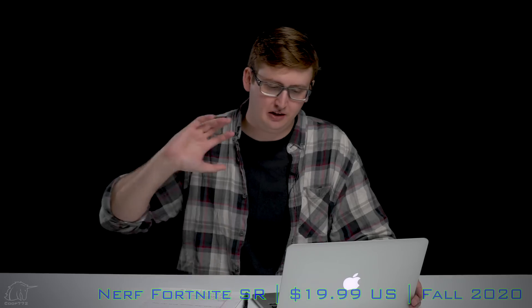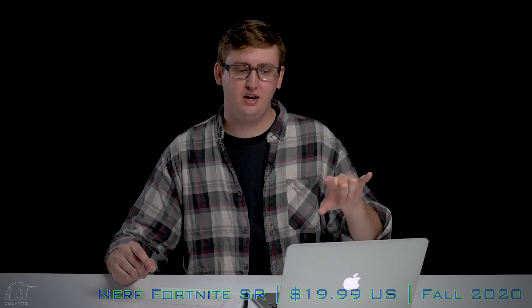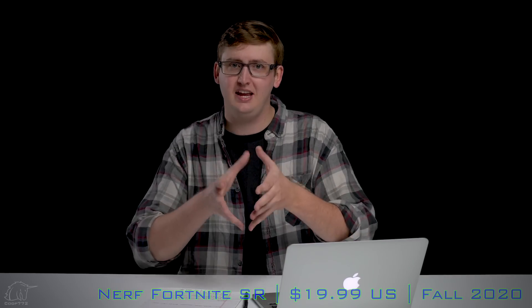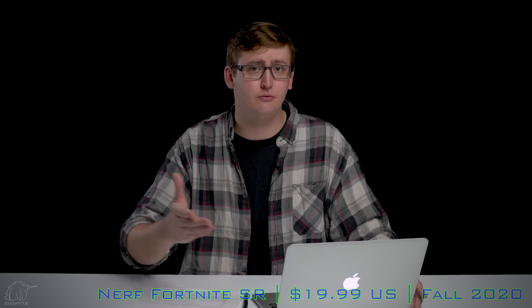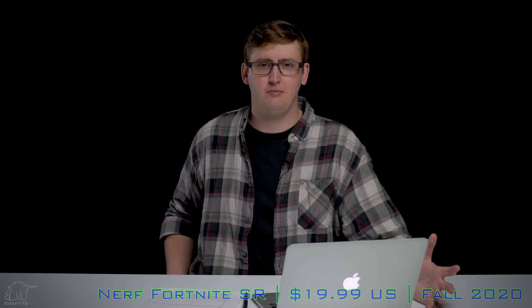I wouldn't be surprised if it doesn't hit 70 FPS. But the product is definitely pretty cool — it felt nice in the hand. It has a tactical rail on top with a new scope. Just like the Grenade Launcher, I think this is a pretty cool Fortnite blaster for the fans, but actual Nerfers will still get use out of it. It's thin, narrow, lightweight, and easy to holster — a great sidearm for certain people. That smart AR system cuts down on mass compared to something like a Strong Arm or Disruptor with a heavier cylinder. If you're putting it on a drop-leg holster, you don't want a lot of weight flopping around — that's why I praise the Quadrot. This is going to be a similar product.